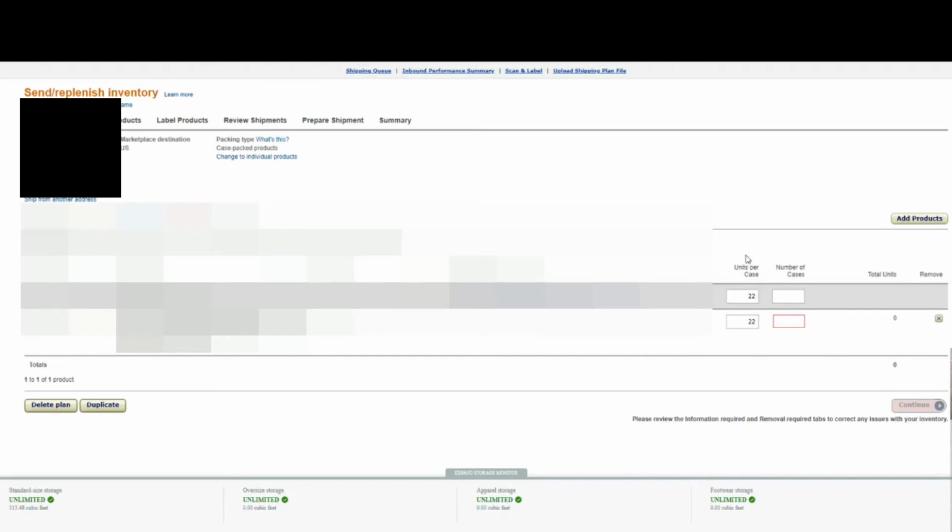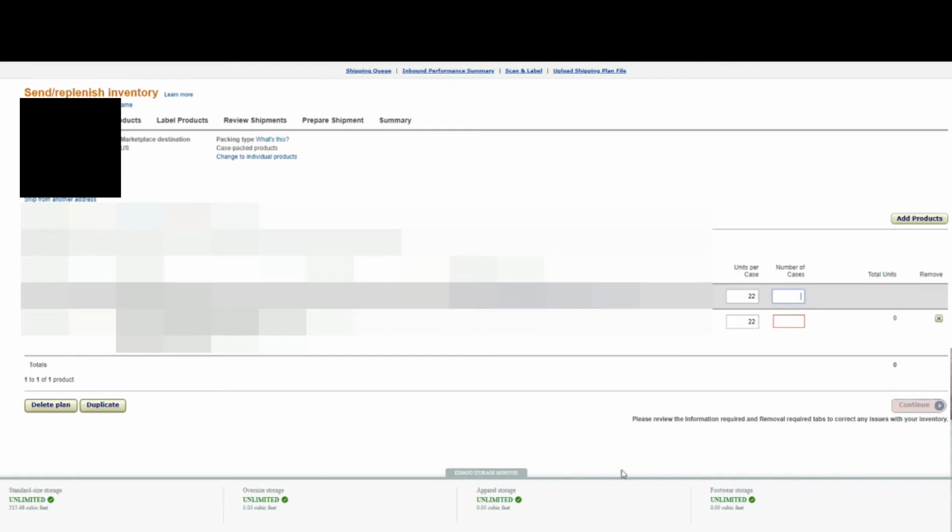So the case is how many of your sellable units. So each unit that you sell under this product listing, no matter how many pieces are in it, let's just say, for example, you're selling a 4-pack of apple corers. The 4-pack is considered one unit. Okay, so don't add up how many individual pieces. It's per sellable unit that they want to know how many are in a case.